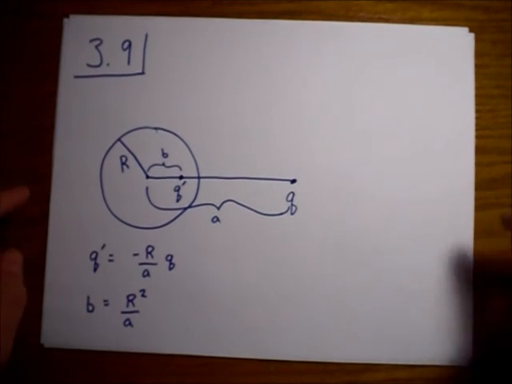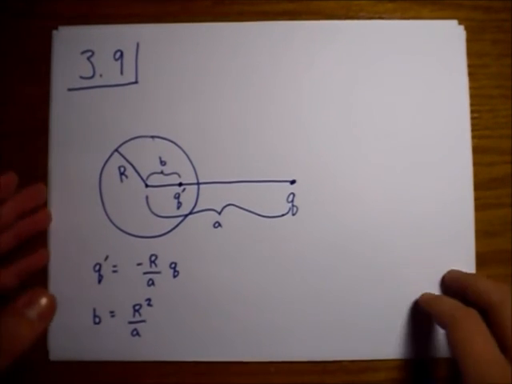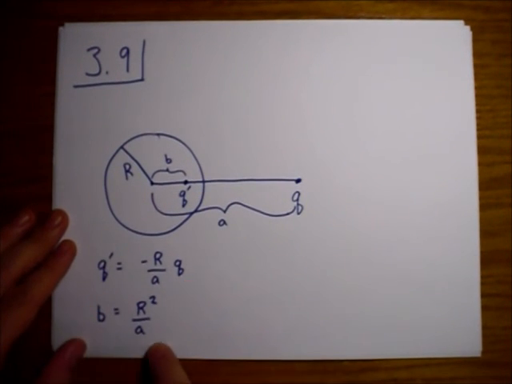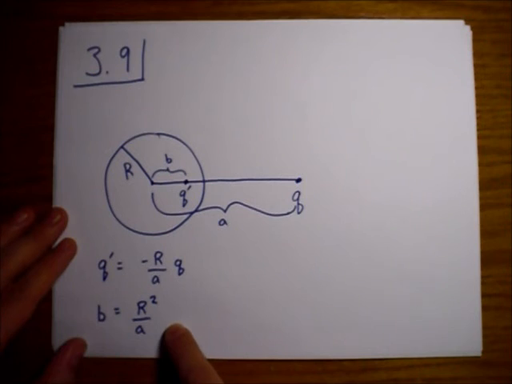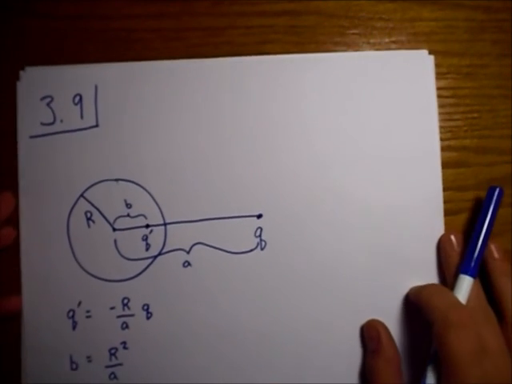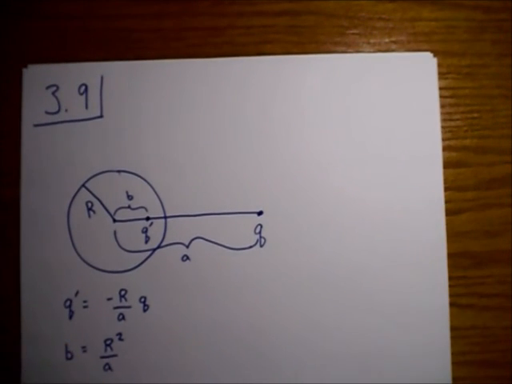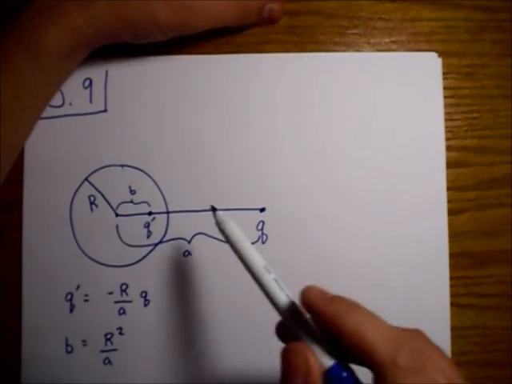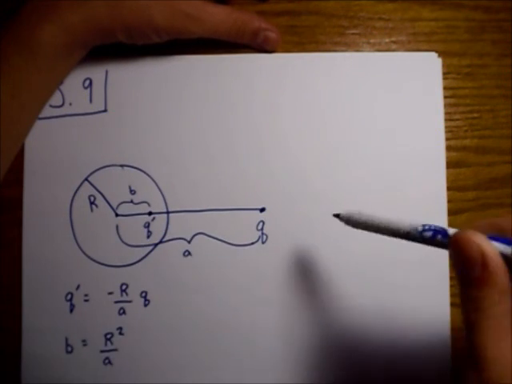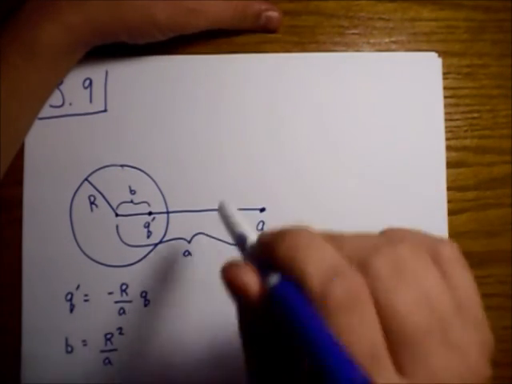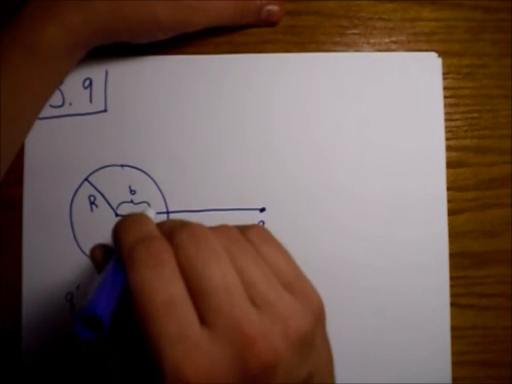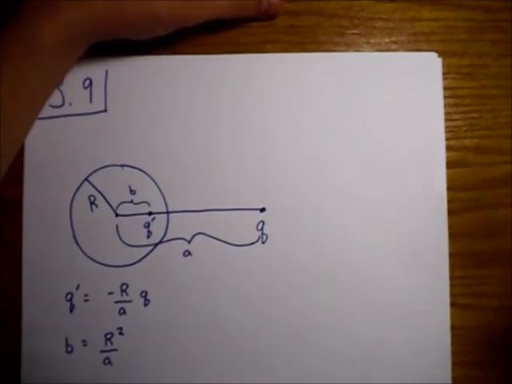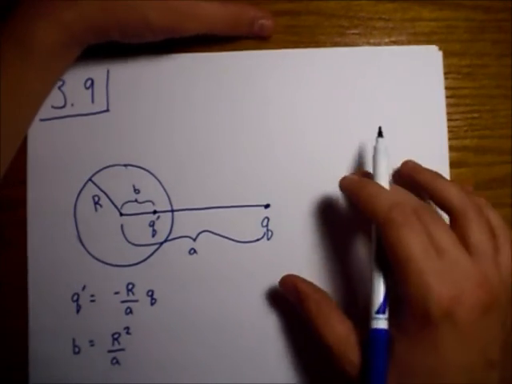All right, so just for fun, let's make sure that this is still an equipotential if we satisfy these conditions right here. And by the way, this would also work for cylindrical symmetry if we bring in a line charge here, and we have an image line charge inside this infinite hollow cylinder. The geometry is all the same.